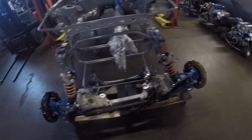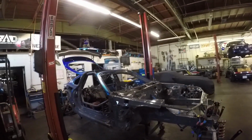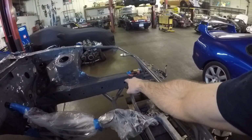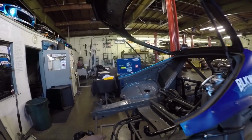I had washed the subframes like I told you guys I was going to. Didn't film that. I figured you guys know what it's like to wash something with a pressure washer and some soap. I think I'm gonna put the subframes back in and take it off of these rollers now. I'm not planning on doing anything else underneath the car. We're gonna do a little bit of fab work up here in the front. Gonna put an oil filter relocation right in that corner down there, and then there might be some more fab work I do back here depending on if I change my fuel cell or not.